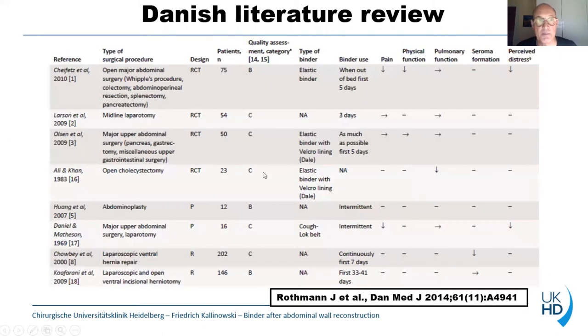And this is what is published in the literature in a recent review from the Danish group around Biscard in 2014. And it's all kinds of recommendations: open major abdominal surgery, midline laparotomy including hernia repair, major upper abdominal surgery, open cholecystectomy, abdominoplasty, major abdominal surgery, and laparoscopic hernia repair. So some of them were randomized controlled studies, others were prospective or retrospective observational studies.